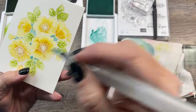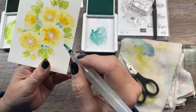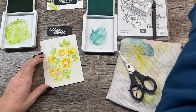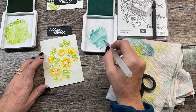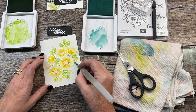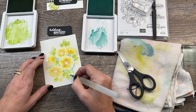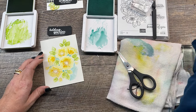Okay, so now I kind of have the innermost sections done. So now it's just basically the edge and out. Okay, so for that, I'm going to go with a little bit lighter color. So I'm watering down that pool party quite a bit. And by the way, I wouldn't close your ink pad with all this water in there. I would wipe it out before you close the pad because you don't want to get water in the pad part of your pad.